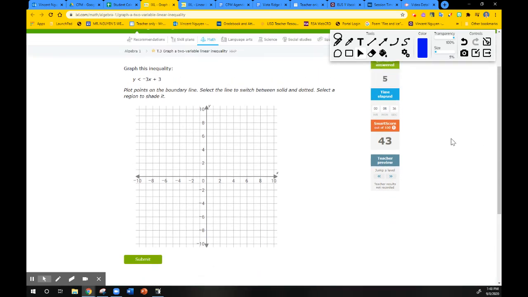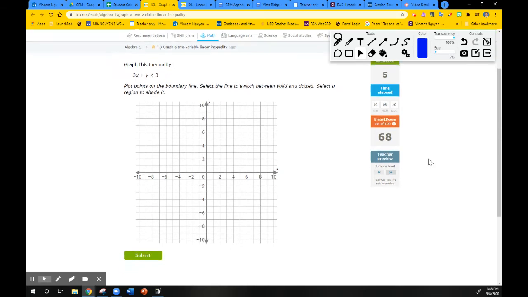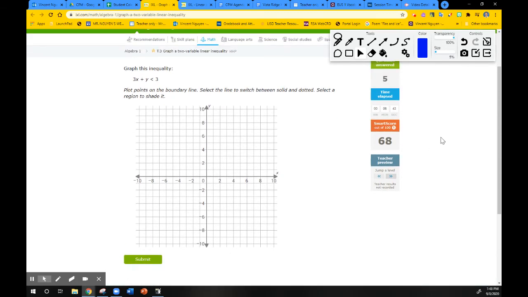Awesome. Okay, let's skip a few. Let's see if we run into some challenging problems. Okay, so we do get equations that are not in slope intercept. If it's not in slope intercept and you can solve for y easily, you should do that, right? So to solve for y, I'm going to move the 3x over here. I'm going to get -3x. So let's rewrite this equation in slope intercept form.